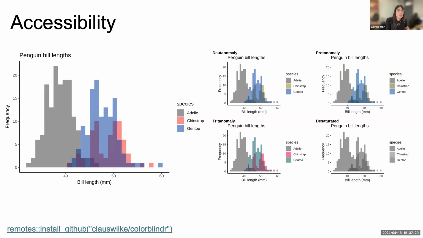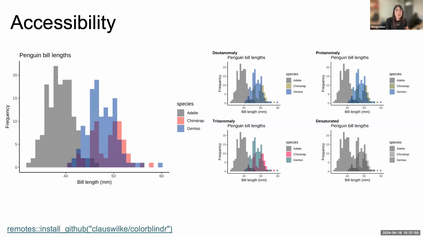We don't really have time to cover this today, but when we talk about colors, we need to consider accessibility, and we are talking also more than just colors. We want to make sure that our plots work well for everyone. In the context of colors, though, we always worry about just red and green. But actually, some people struggle with green, some with red, some with blue, and some with combinations of the two.